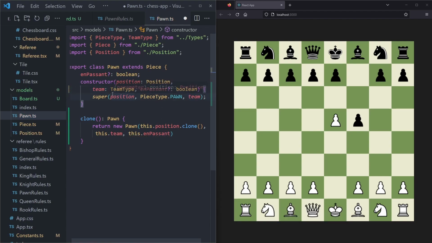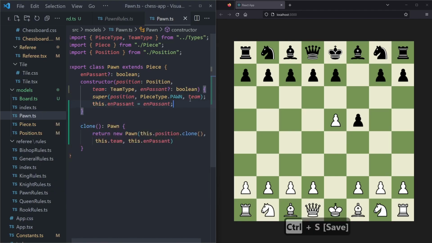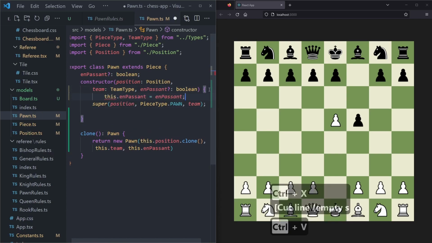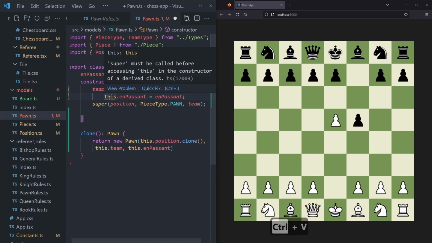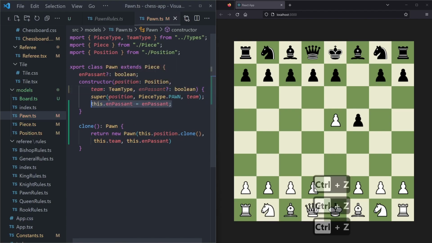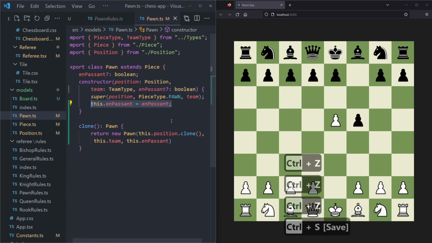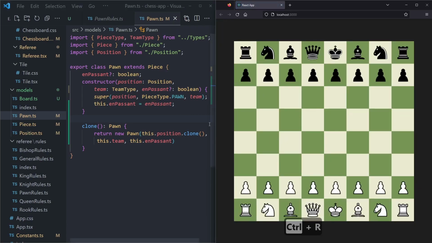Then after we called super, we can say this.enPassant is equal to enPassant. We cannot say that before super because the error that we will then get is we need to first call super before we use anything with this class inside of the constructor. All right. So if we refresh the page and we try to take a pawn again, we can see that the en passant move works as intended.